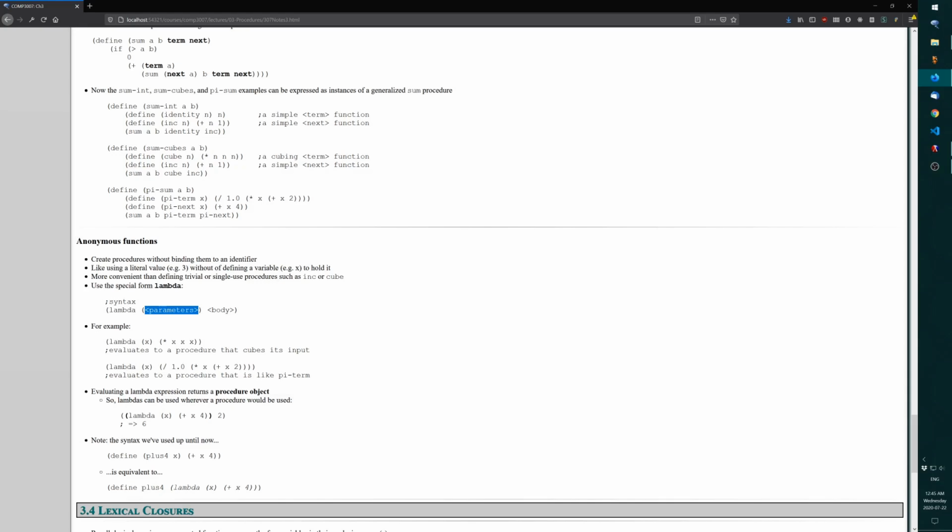So what a lambda does is it creates an unnamed procedure, so it creates a procedure object without binding it to a name, unlike the define function that we had. It's a lot like creating literals for functions. So instead of saying x when we need to say 3, we can just say 3. Same thing for functions, we can just say lambda, and then here's the process for a function. Okay, so the name lambda comes out of lambda calculus, which you might recall is sort of the origin of functional programming. But you can just think of lambda as meaning make procedure. It's just a fancy word that says make a procedure that takes in these parameters and does this sequence of expressions. Okay, so let's see some examples of that.